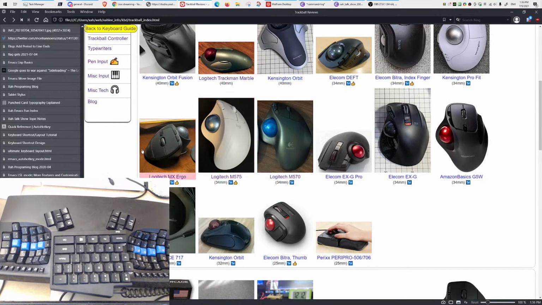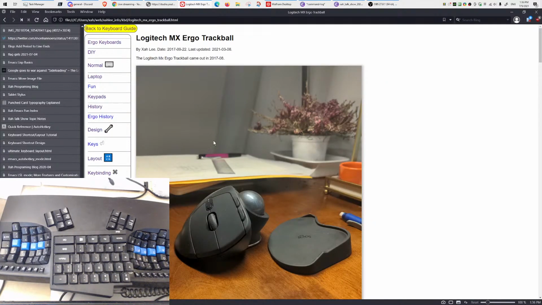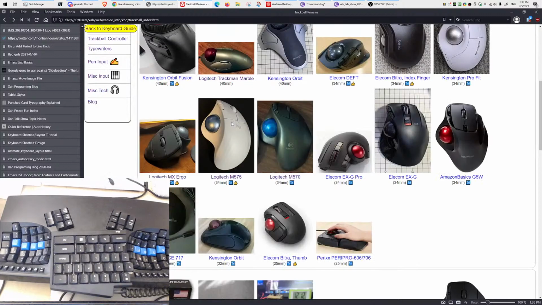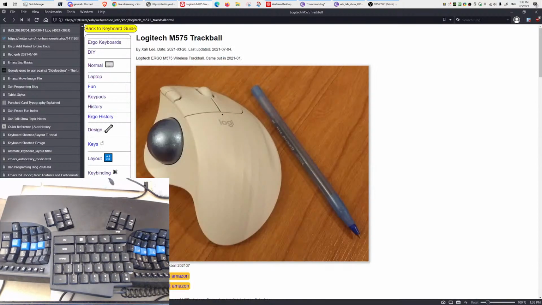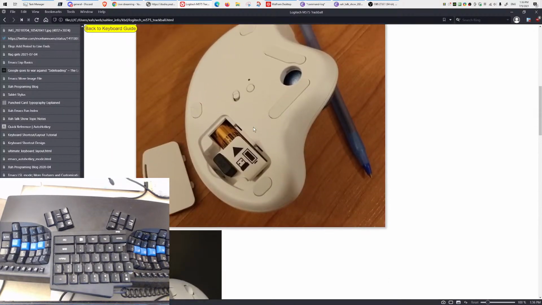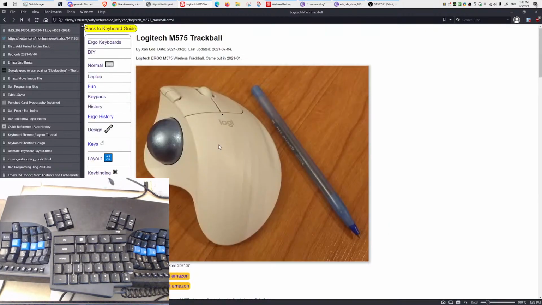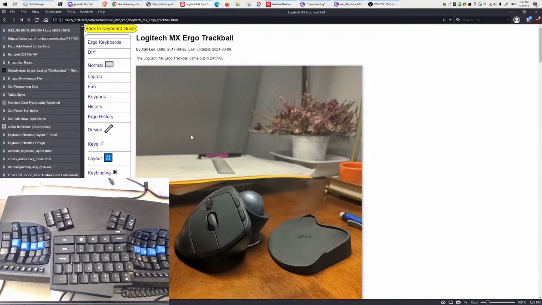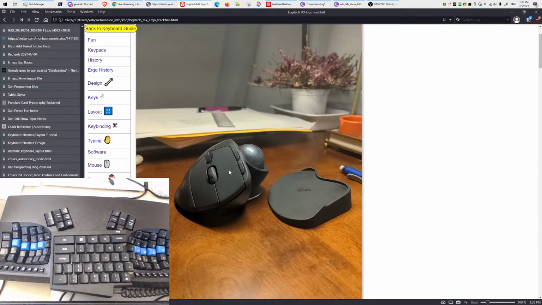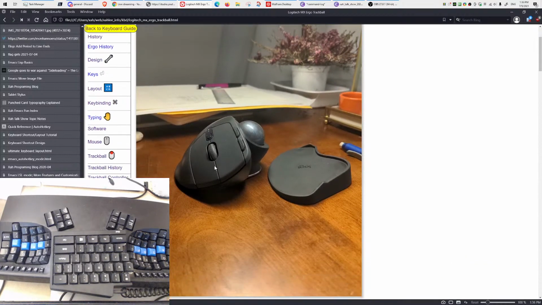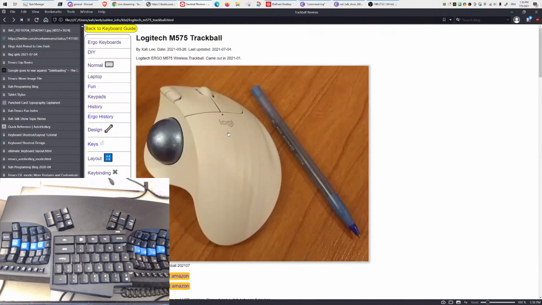The MX Ergo came out in 2017, and in 2021, Logitech made this kind of remake of the 570. A lot of people say this is actually the better one. But the MX Ergo actually has more buttons and more features. For example, the scroll wheel tilts left and right, but this one doesn't.